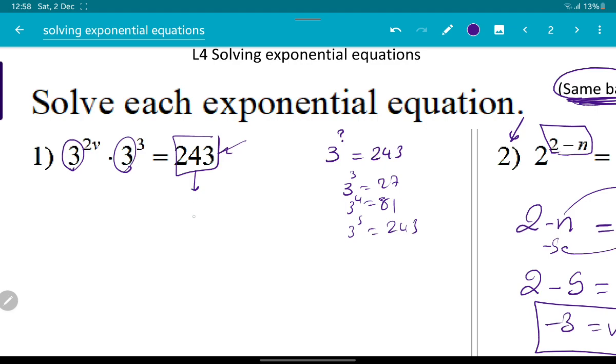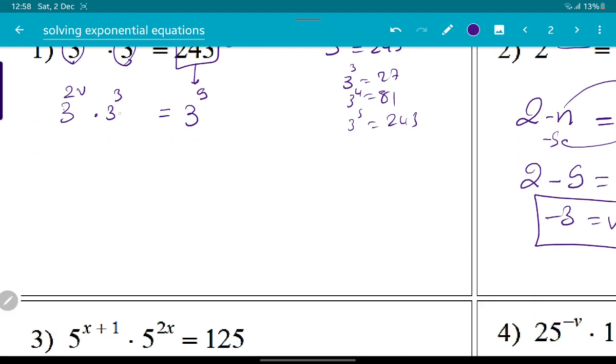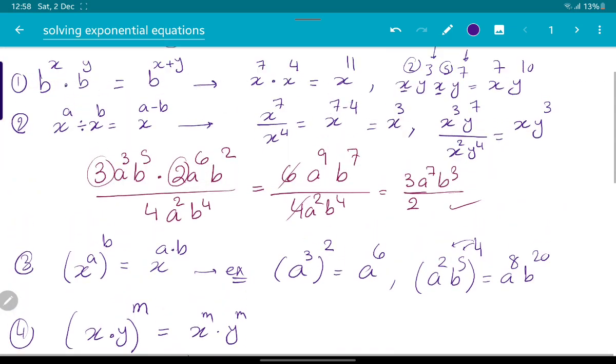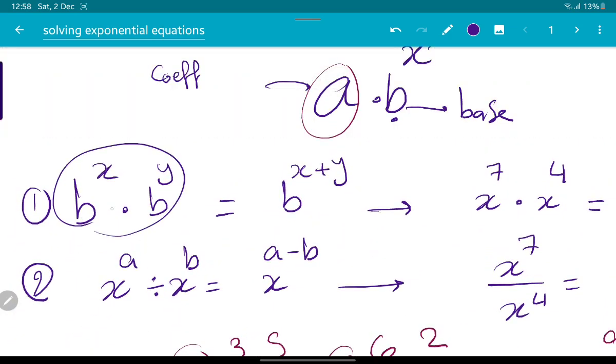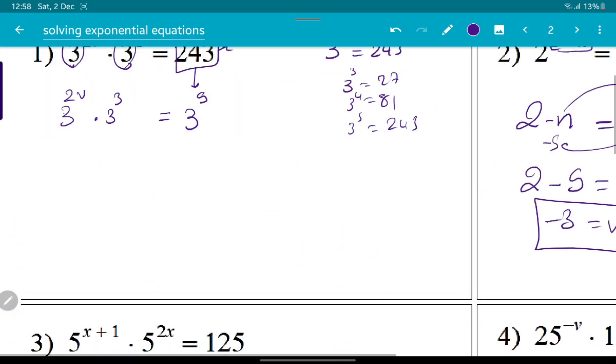Now you can replace this to be 3 power 5, and in the left side it's multiplied. So I will do this in the second step so you can get it easier. Now in the left, do we have the same base? Yes, we have the same base, but the left side is not simplified because we need to use the first rule. When we multiply the same base, we add the powers. So we are multiplying the same base, so we can put one base and add the powers.